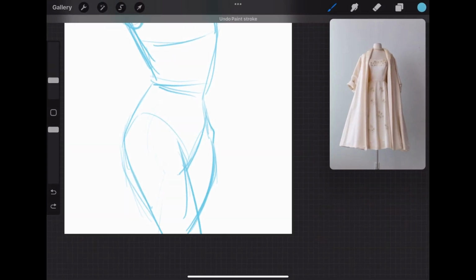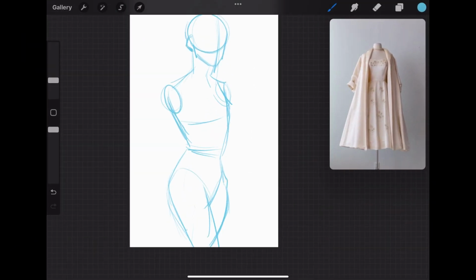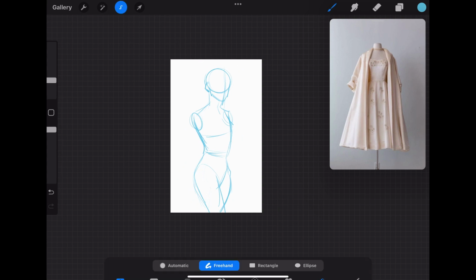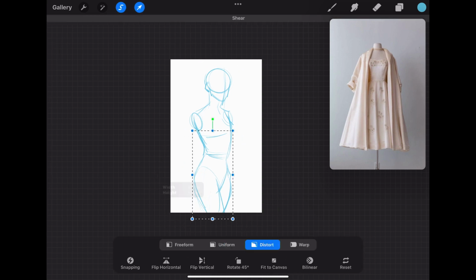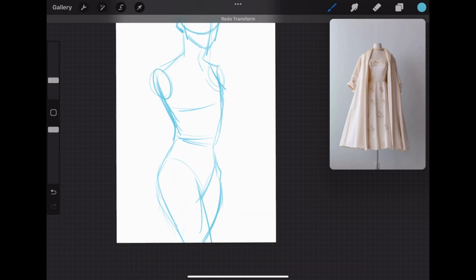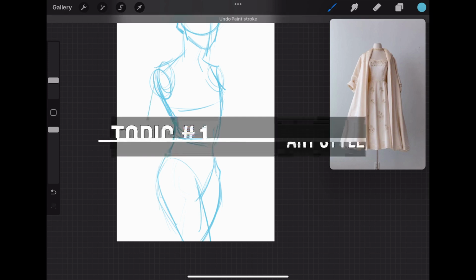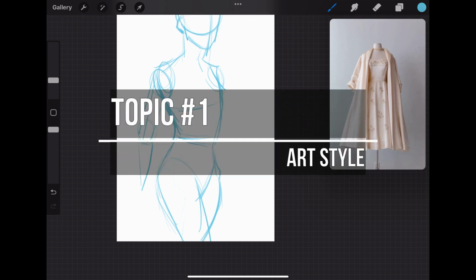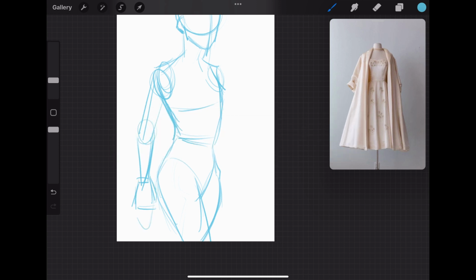Alright, so there are a few topics that I want to talk about in regards to Webtoon, and this is coming from the perspective of an amateur Webtoon comic creator. The first thing I wanted to talk about is art style. By October this year, I will have been a Webtoon Canvas creator for 2 years, and I still don't know that much. At the same time, I probably know more than a newbie creator, hopefully.